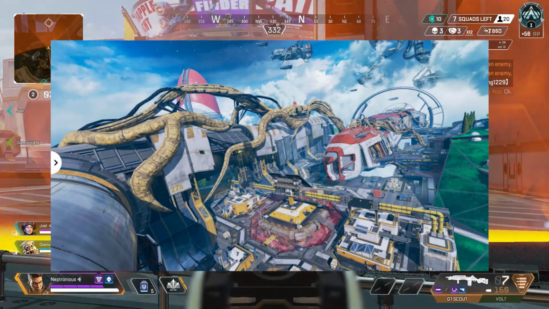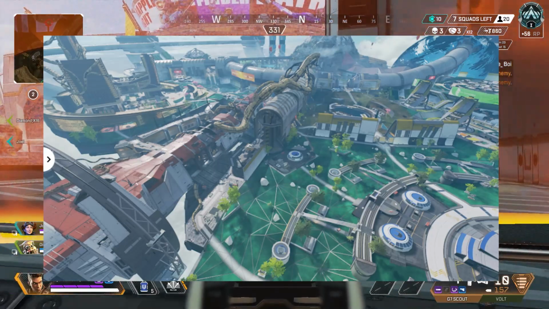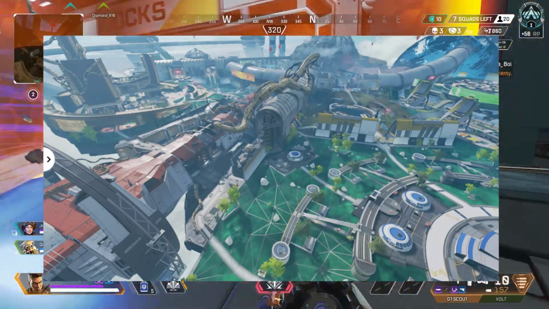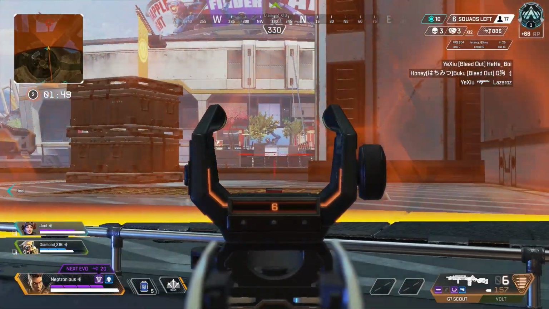You can do long range gunfights, you can jump pad, you can use Horizon's Q, you can fly up here as well. There's so many points of entries and exits. It's not much of a choke. It's pretty much a very decently sized space.